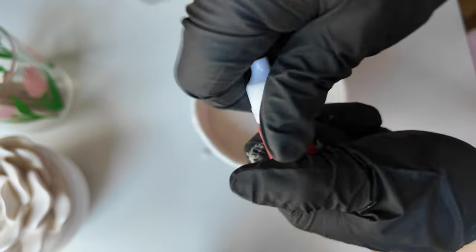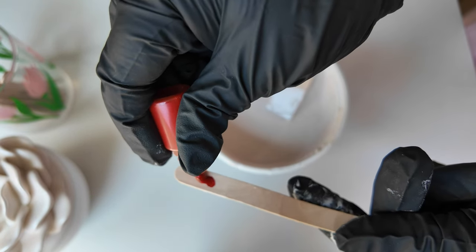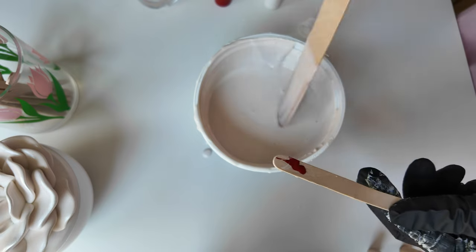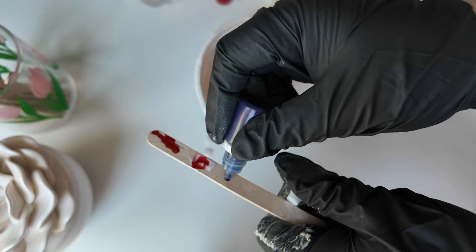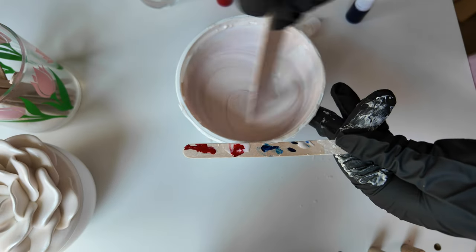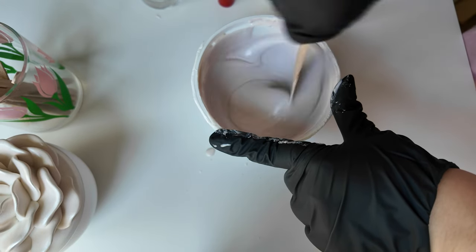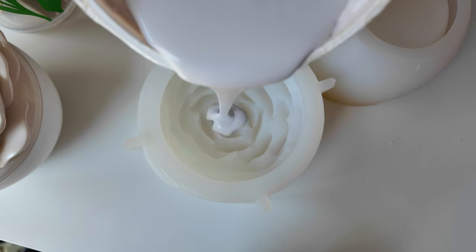I like to pour a little bit of the pigment onto a stick and slowly add it in. A little goes a long way, and I usually like to mix lighter pastel colors, and you can't really take out the pigment once it's added. You can mix in white to lighten the color, but there's still a limit to how much you can add, so just add the pigment slowly.